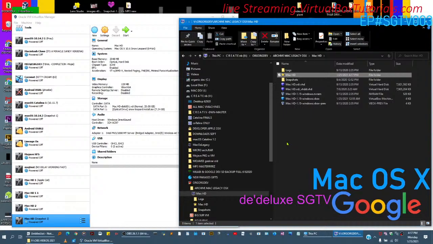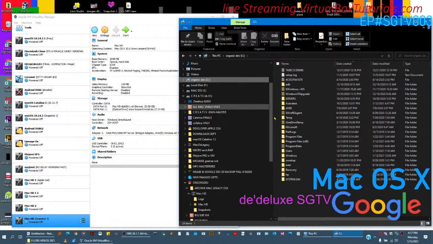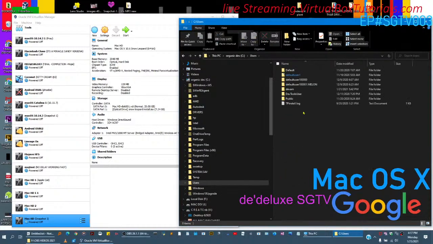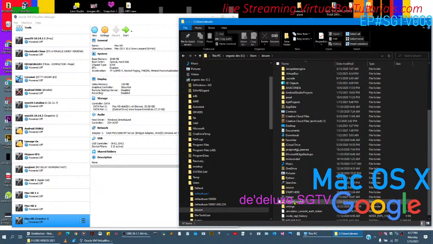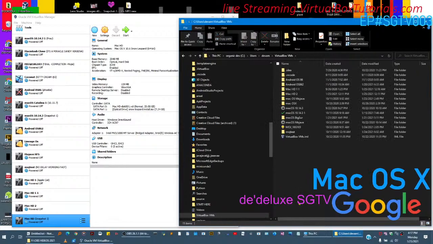And that drive is not plugged into this machine at the moment, so I can't really show that, but you just get an external flash drive and you copy and paste the entire virtual machine folder. But ideally, you want it to be in this format. So for example, on my C drive, in my users, there I am, my virtual machine folders, VMs, are all in this folder right here. Down here it says VirtualBox VM. So if I open it, there they all are. Now these are the master files.